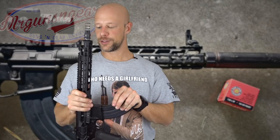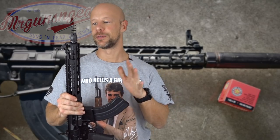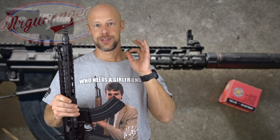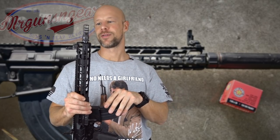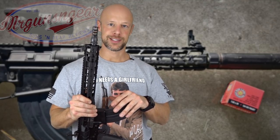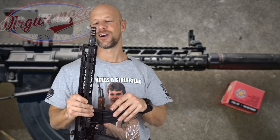So this one here, we have a good bit of rounds through it, just over 1200 rounds, and we've had a grand total of zero malfunctions. I'll tell you that right up front. We have not had a single failure of any kind with any ammo, with any magazine, but we'll get into the magazines a little bit more later on here as well.